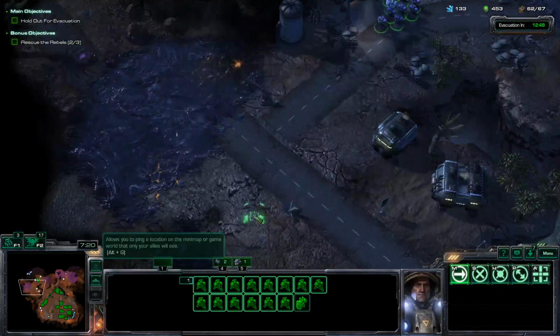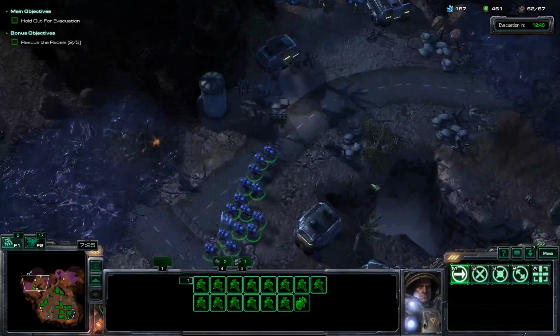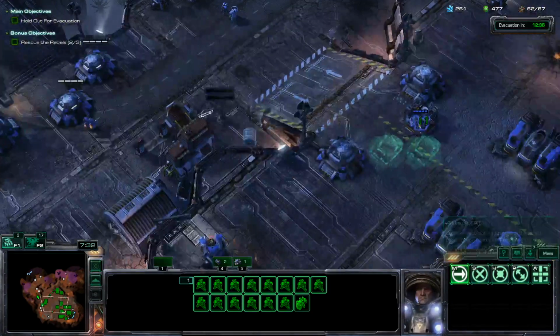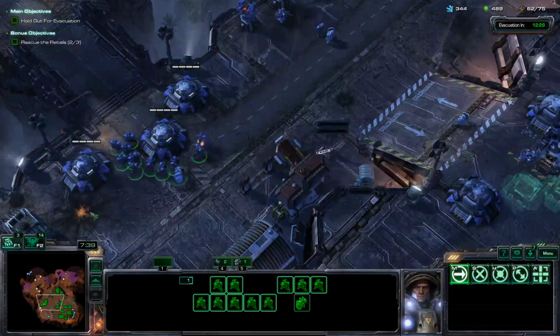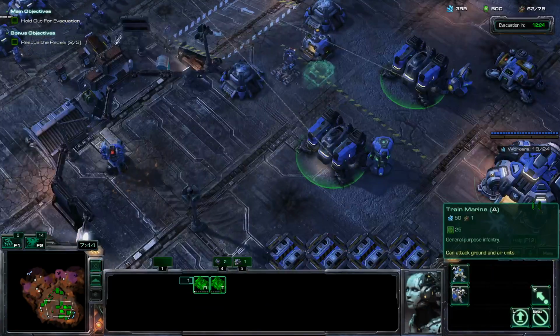Alright, saved them. So the secret, guys, is way up here, past a Zerg base, which we would have to destroy. There's actually an achievement on this map to destroy the Zerg bases, which can be done. But you gotta build quickly.